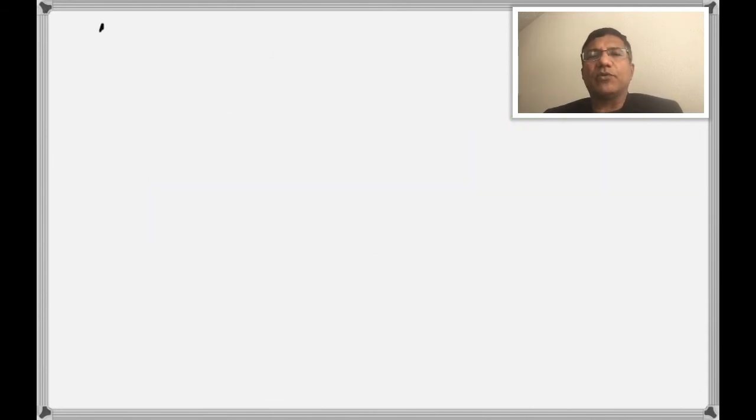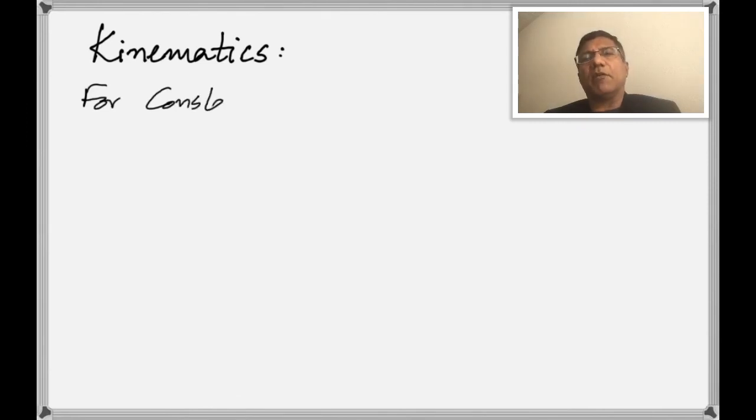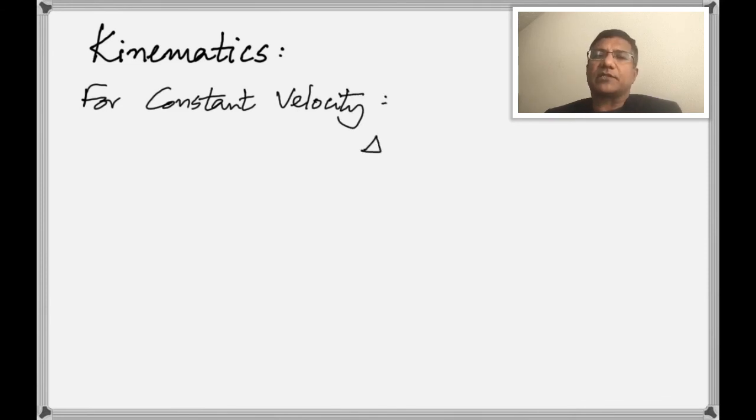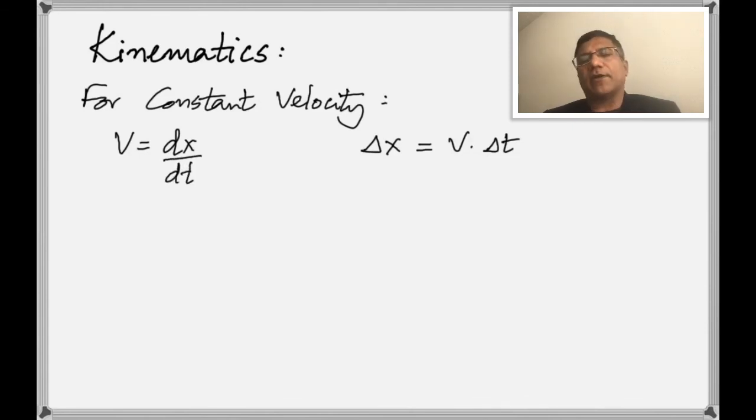So since this is a review, I'm going fast. Now we got to look at kinematics, beginning with the motion in one dimension. I'm just going to give you the equations, and you got to be careful about how and where you use the equations. If you are absolutely sure that an object is moving at constant velocity, that's when you use this equation to find its displacement. Displacement is velocity multiplied by time, and that is from v is equal to dx by dt.